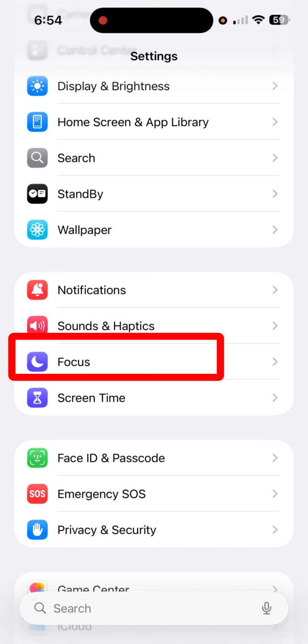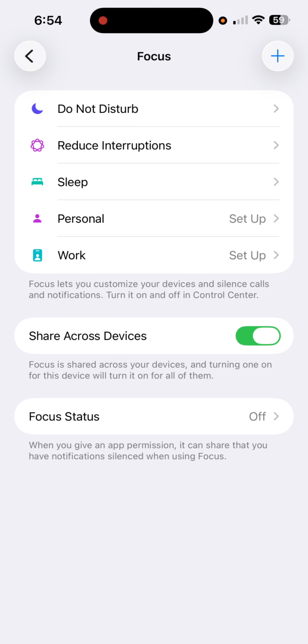and click here on focus. Okay, so you're gonna see all these things again that we were just seeing at the very first step in the control menu and control center. Really, what I want you to do here is make sure that none of these are getting turned on automatically in weird times that you don't expect. So go through and click through every single one.